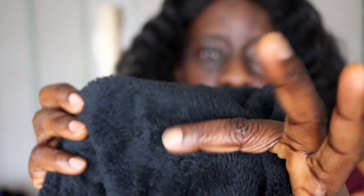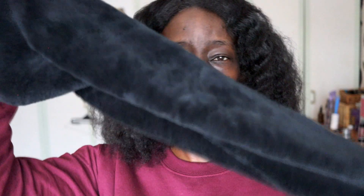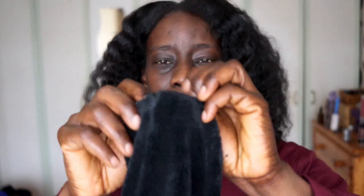To replace it, use a cotton t-shirt — just tie it around your wet hair, leave it there, and let it gently blot out the excess moisture. Or better still, invest in a microfiber hair towel. Look how beautifully soft the fibers are. Just like the cotton t-shirt, it will gently soak up the excess moisture while still leaving your hair moisturized enough so that when you apply your leave-in conditioner afterwards, you'll still have some moisture left to trap within the hair strands.